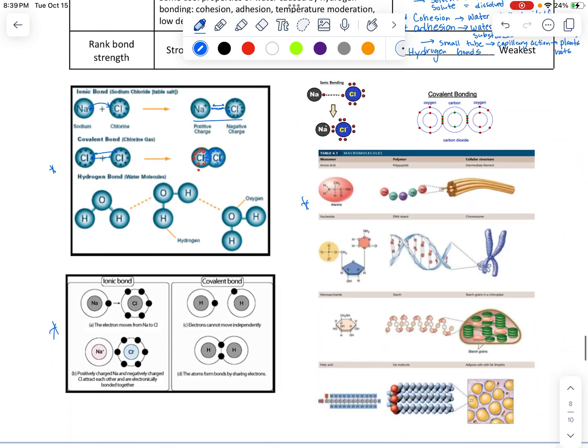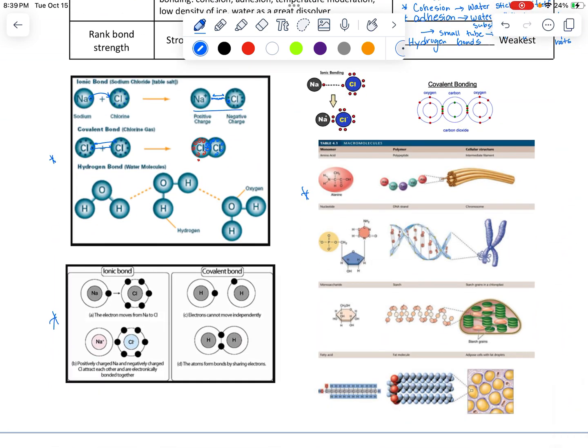So now what you're going to do is go ahead and open up your macromolecules activity. Pages 1 and 2 are the only pages you have to do. Do not turn it in because we're going to finish that on Friday. So please do not turn it in early. And I'll see you Friday.